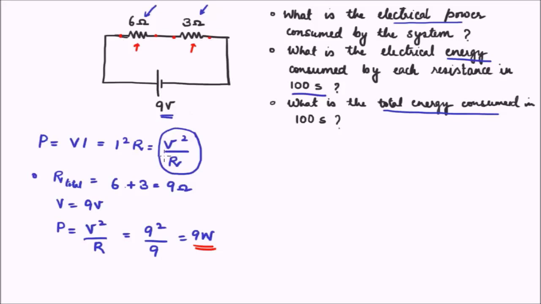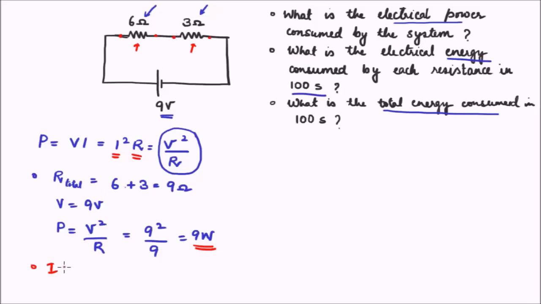Alternatively what we can do? We know the individual resistance. If somehow we found out what is the current flowing through each of them, then we can use the second formula to find the power rating for each resistance. Fine. So let us use this formula. To do that, we need to find out the current flowing. A point to note, since the circuit is in series, the current flowing through the first resistor will be equal to the current flowing through the second resistor.